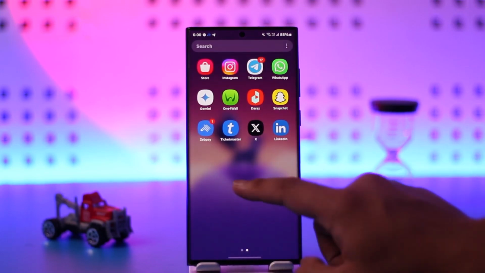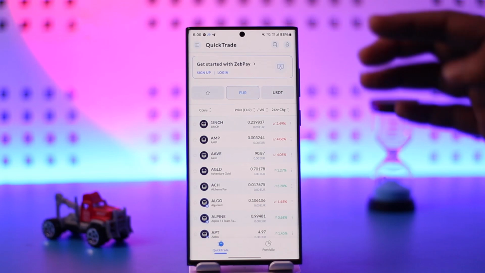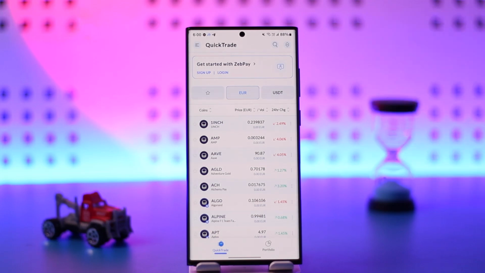First is to definitely check your wallet. Open the ZebPay app, make sure to log in and simply check your wallet because the bonus amount should be reflected in your wallet. You can also try to trade some cryptocurrencies. Use the bonus amount to buy or sell crypto on ZebPay just like you would with your deposited funds.